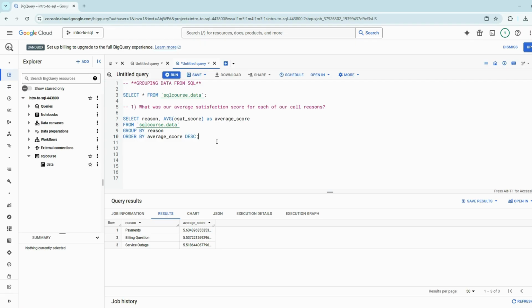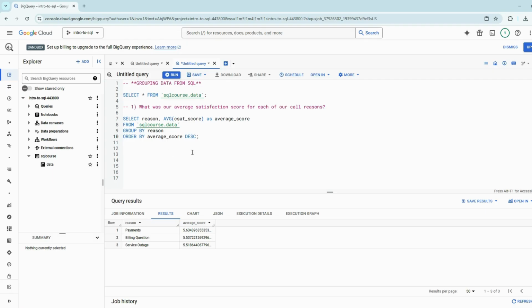But I also want you guys to understand that this is the order it has to go in. So remember, we are selecting our columns. We're saying where it's coming from. And then after we selected everything, think about this, because group by is based off rows. Okay, so that's the order it comes in. And then right after that is order by to end it off. And that's why we're able to use average score right there with the alias, because everything was already grouped. We have our data and it's all actually good to go.